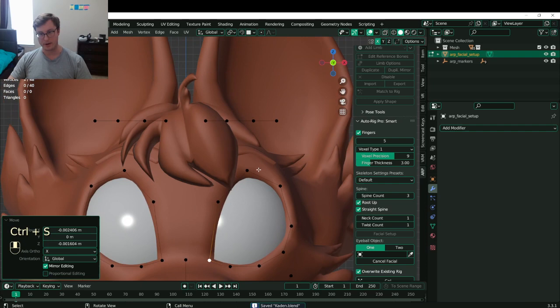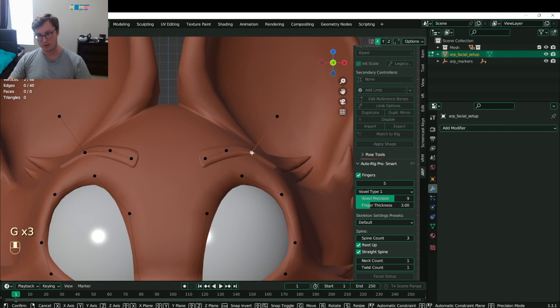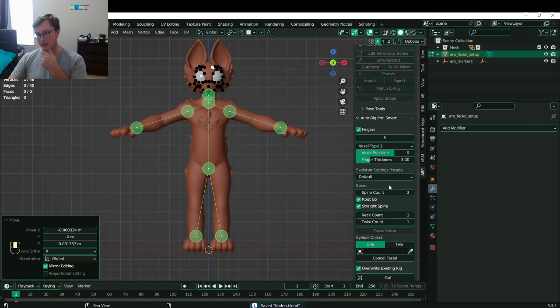Okay, next is the eyebrow. So I'm actually going to hide this object because we have the eyebrows beneath the hair. And we'll just line it up. Boom, boom, and boom. Okay, that all looks very good. Again, we can tweak things in just a moment.